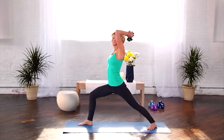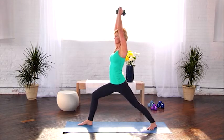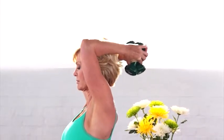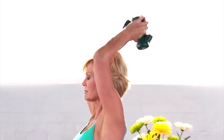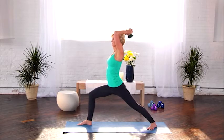Take a deep breath in, and as you exhale, bring your weights back up to the ceiling. Let's do this a few more times. As you work your triceps, don't forget about your lower body. Try to keep a nice bend in your front knee.